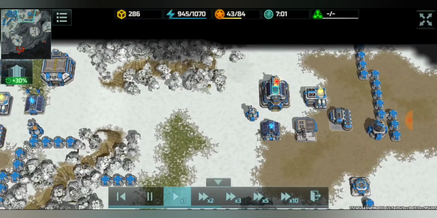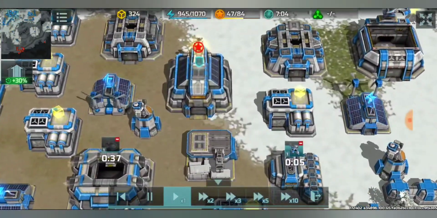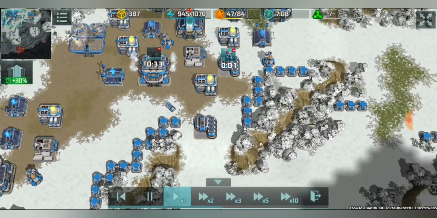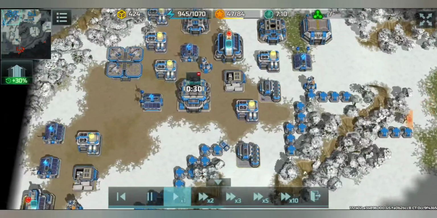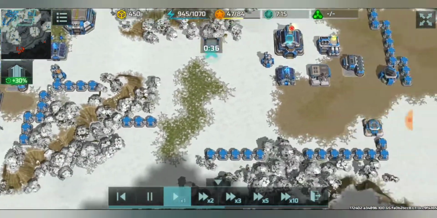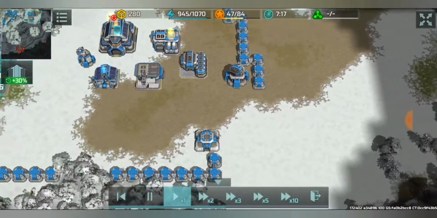Now you can upgrade any of your HQ. I upgraded the HQ at the middle of my base because it will be safer, because it is at the top of the hill, and this one is pretty much defenseless because it is at the bottom side. The enemy can come from here and attack us.